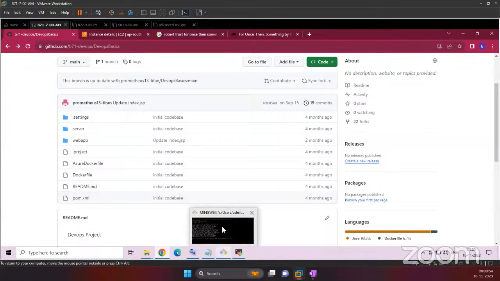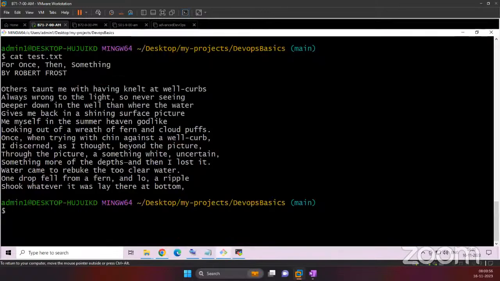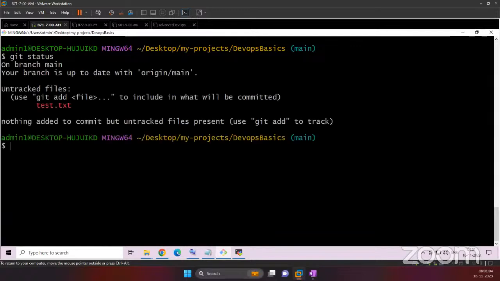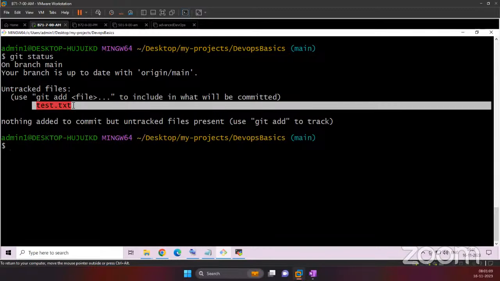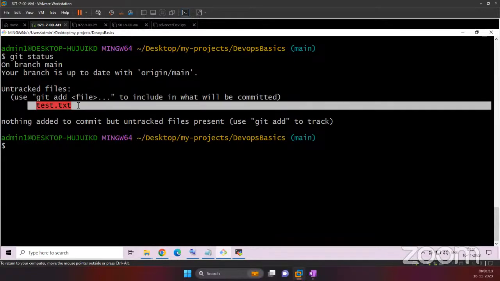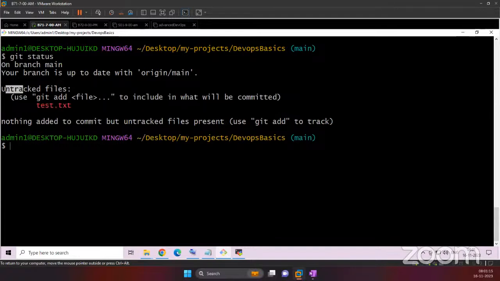Go back to Git Bash. And now, if you one by one see what will happen. If you check git status, now Git has identified that there is some change in the existing folder because Git is managing it. It is putting it in red, and it is saying that I'm not tracking this file, but there is some change which I have noticed. If you want me to track it, then you will have to commit this file.